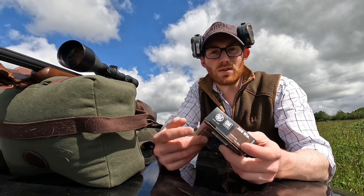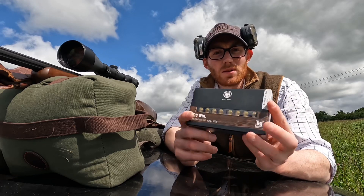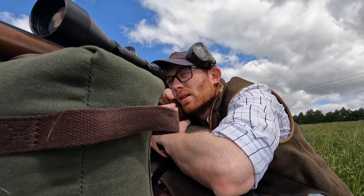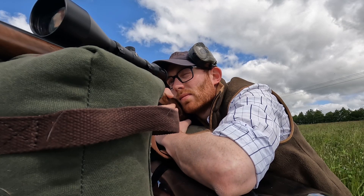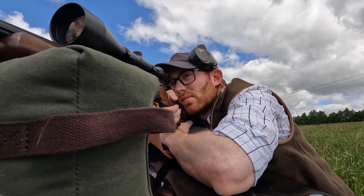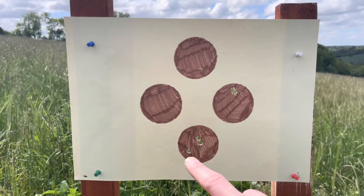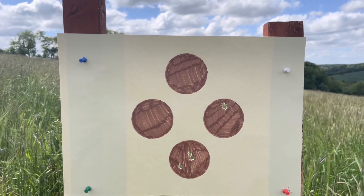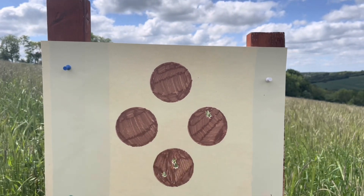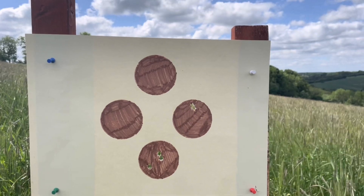Very pleased with how that first three-shot group went. We're now going to move on to some 165 grain RWS bullets — never used these before, possibly a bit heavy for what we're doing out here, but let's see how they go. This new bottom group is the 165 grain RWS ammunition. We took the mounts off in between this group and this group and put them back on again. We're now going to shoot the final target with some 130 grain copper bullets, take the mount off, give the gun a clean to make this test fair, and then give it another go.